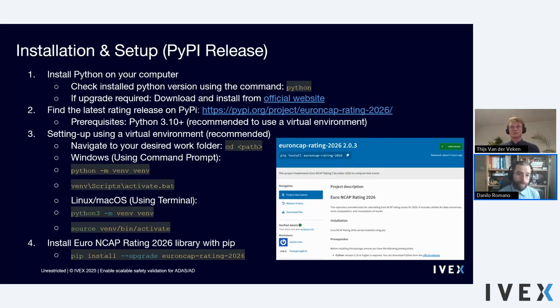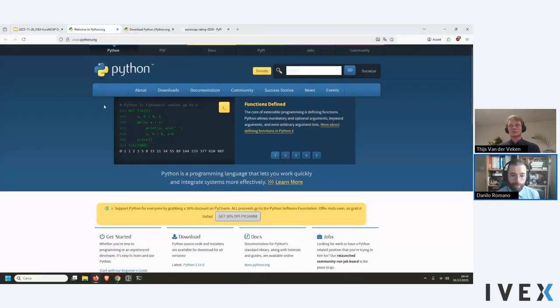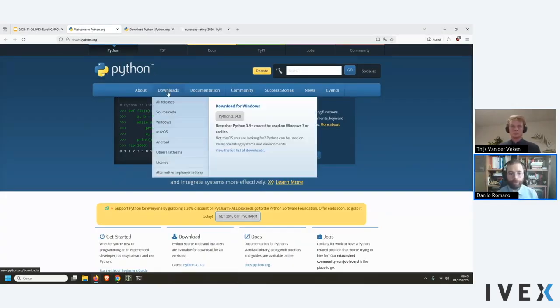For using Python on your computer, depending on the situation, please check with your IT team if you can do that. But to install Python, we will use Windows as target operating system for the webinar today, but it's possible to do exactly the same things even on macOS or Linux. But to install Python, we have a link here in the slides that you can click, and basically this page will be open. So this is the Python homepage, and we will install now together Python.